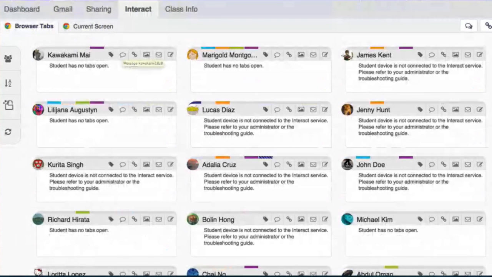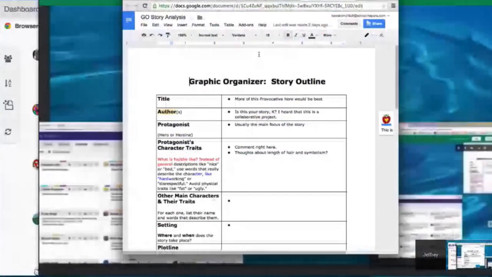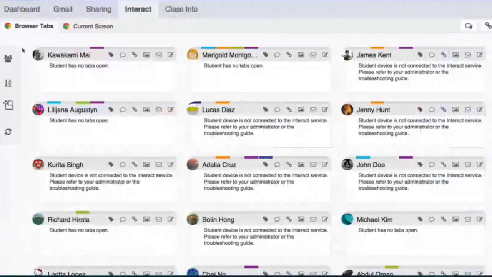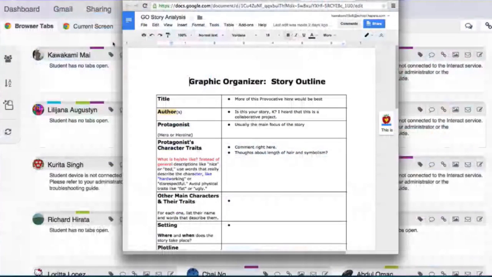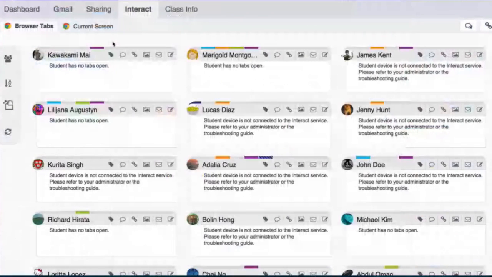In addition, so that's just pulling up and showing, is that student currently logged into their Google account? That's correct. And it's showing what they are doing in that browser in particular. And does that count if they're using their Google account on their particular smartphone? They must be using their Google Apps for Education account on a full Chrome browser.